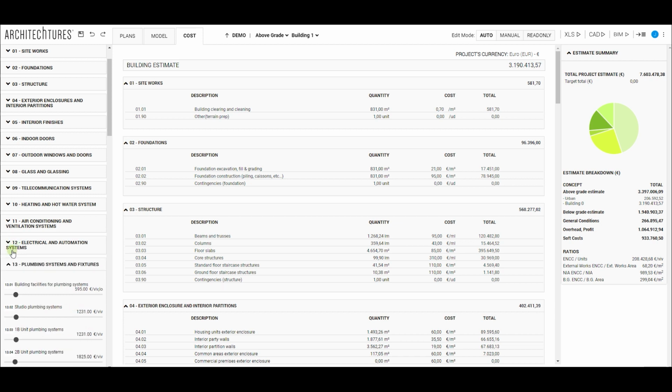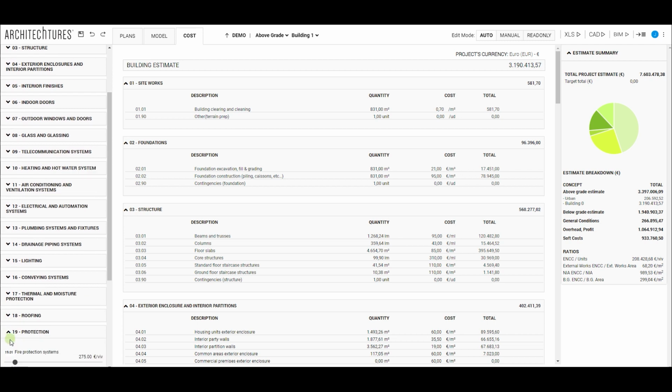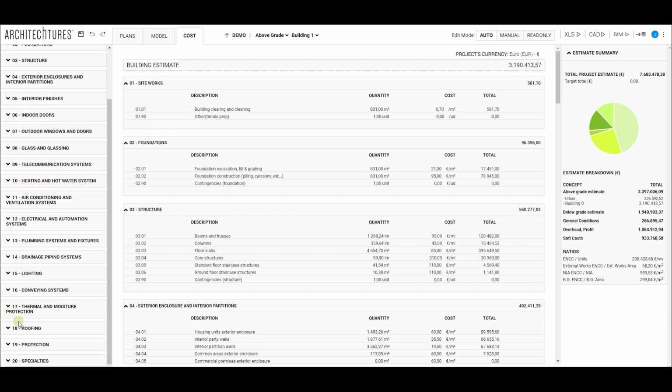We may also want to consider the cost of a concept that is not present in the default budget. For this purpose, the concept of others is included in each section, where the user can enter a value to be included in the budget.